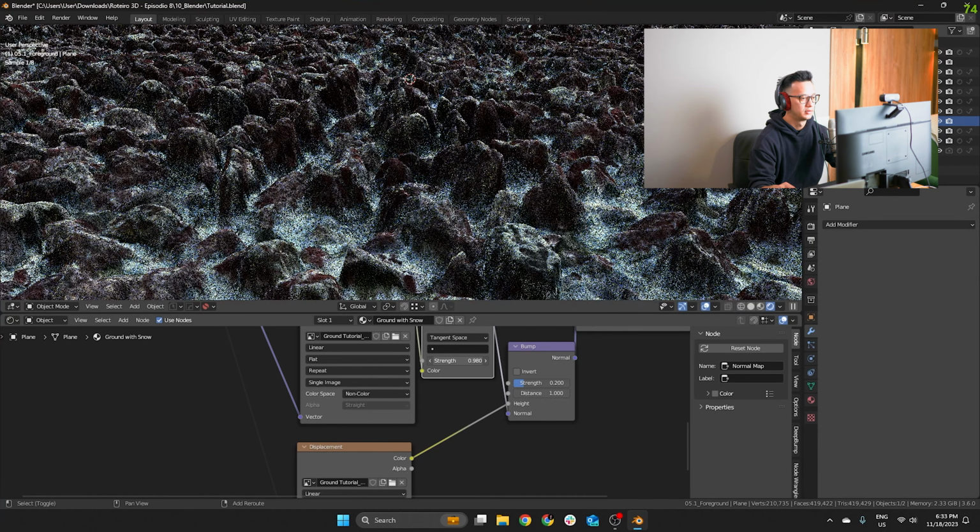Something like this. Maybe even less, like 0.8, and then I'll change the strength here to 0.4. Let's see. Oops, it didn't end. 0.3 and then 0.4. And then here from far away it would still look like there's a lot of detail, right? Especially because we just added this extra bump on top of our texture. But that's basically it. Our texture is finalized.